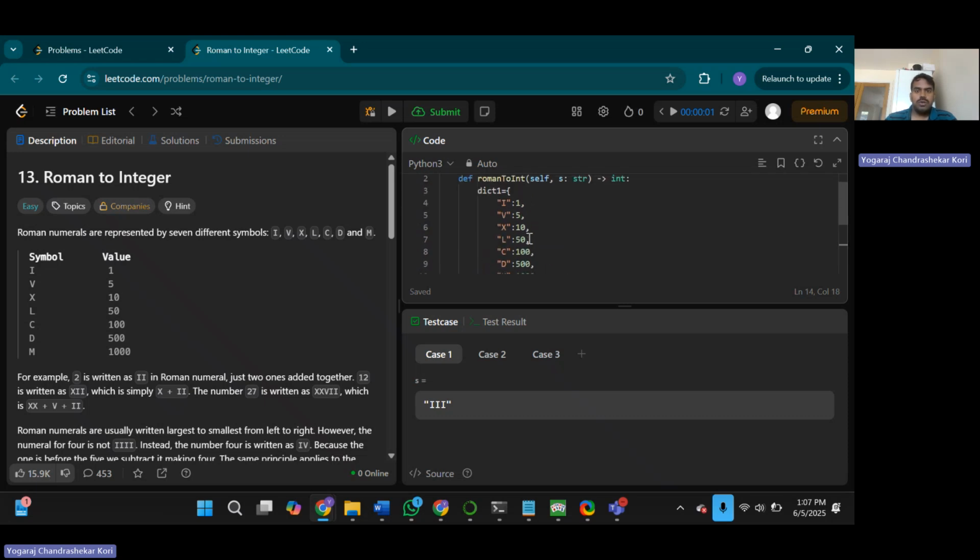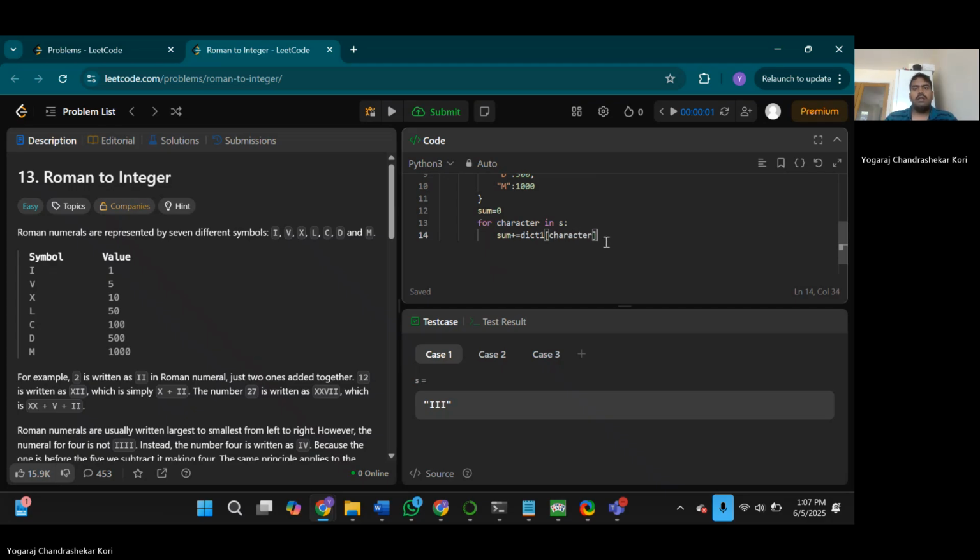What was the dictionary name? And then print sum. I mean, sum is an inbuilt function, and I don't want to mess with the inbuilt function.